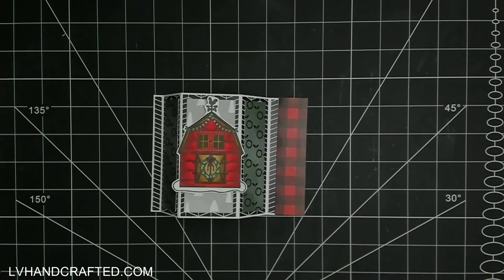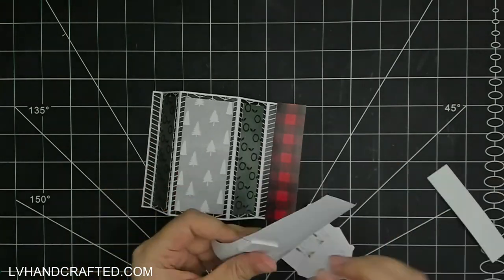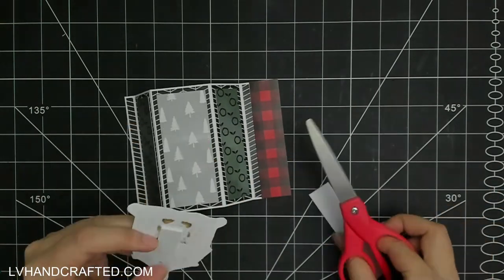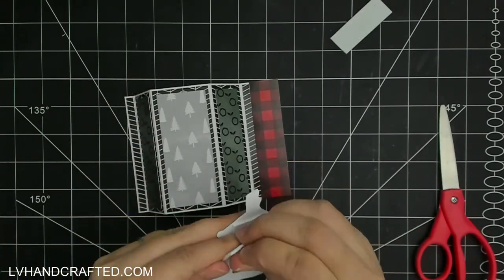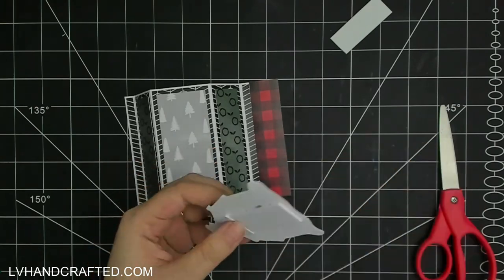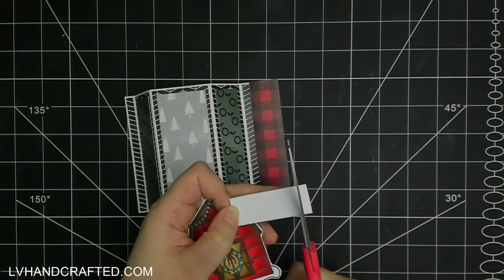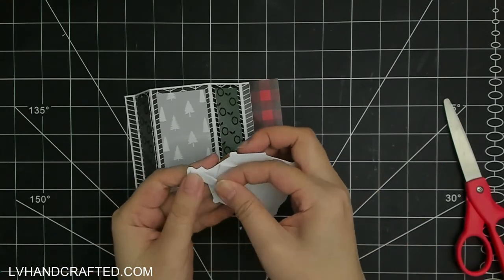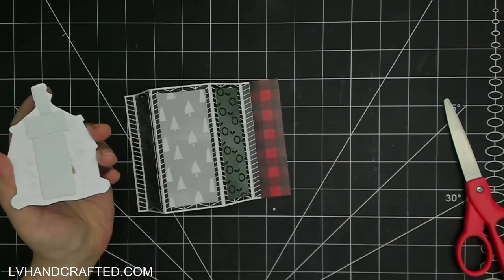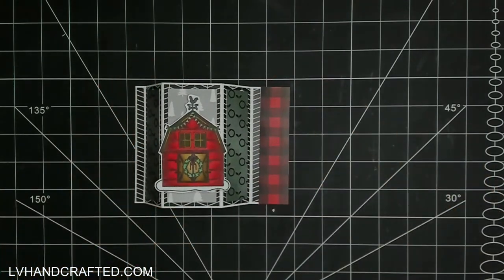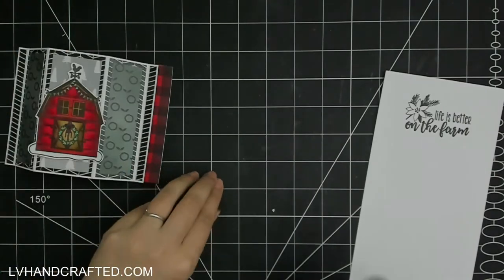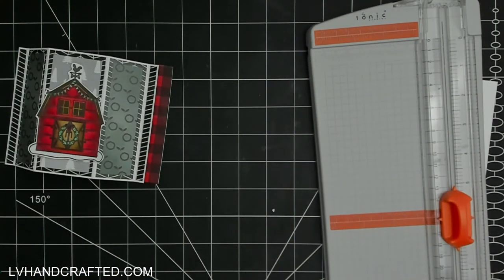I'm going to attach my image with just a little bit of foam for some added dimension. This is still a pretty flat card—it's just very dimensional when you have it on display. I think that's the beauty of this card design because it does fold down flat and you can mail it, but it also just begs to be put on that mantle during the holidays.